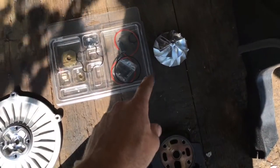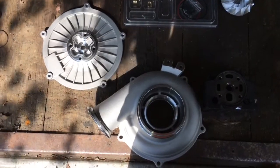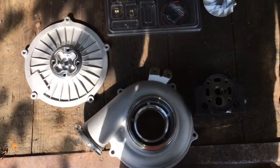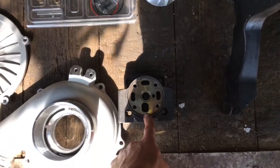This is a 67 by 88 millimeter compressor wheel. It's a little bit bigger than the GTP38R. This wheel and housing fits the 99 to 2003 Power Stroke 7.3 turbo. If you want to put it on the 97 to 99, you have to change out to the 99 to 2003 bearing housing.